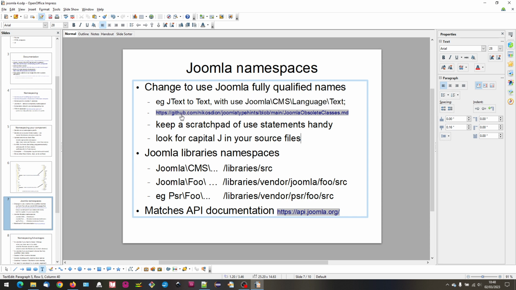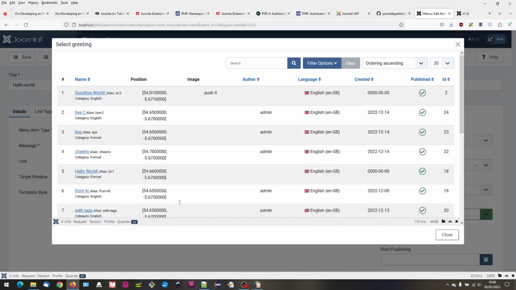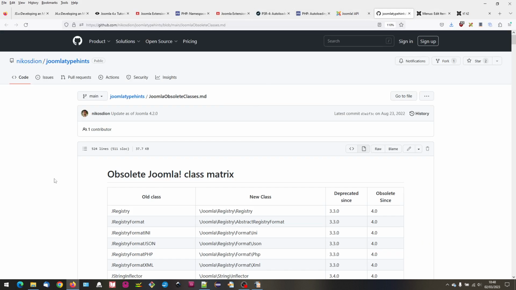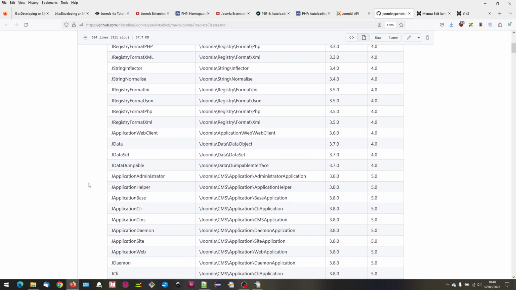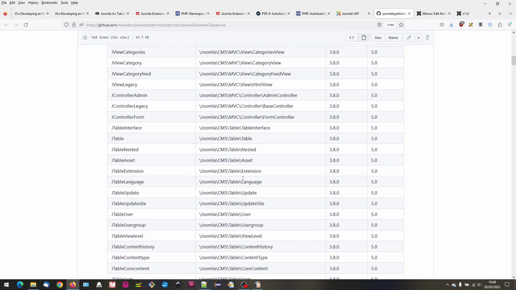And if you look at this link here, there is a list of all of the obsolete classes, all of these ones here with the Joomla namespace equivalent.